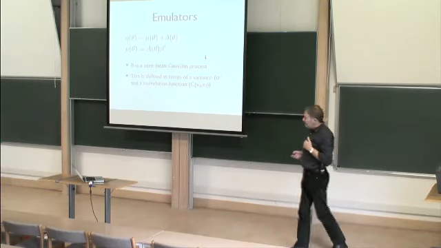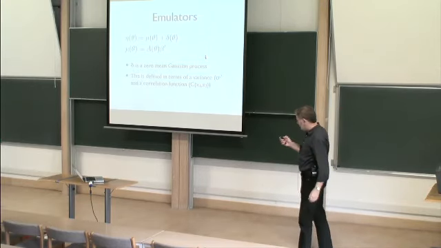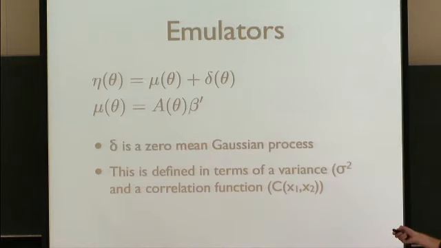We might do this through an emulator, and we've had a number of talks last week about emulators, where we say that we're going to model our function, and I've now changed x for theta. So this is our climate simulator, and we'll say it's approximately equal to some statistical model, where this is a mean function, and this is a zero mean Gaussian process, and that just gives us a statistical interpolator of the model. For the first part of the talk, you don't really have to worry about that, but the second part I will use this fact.